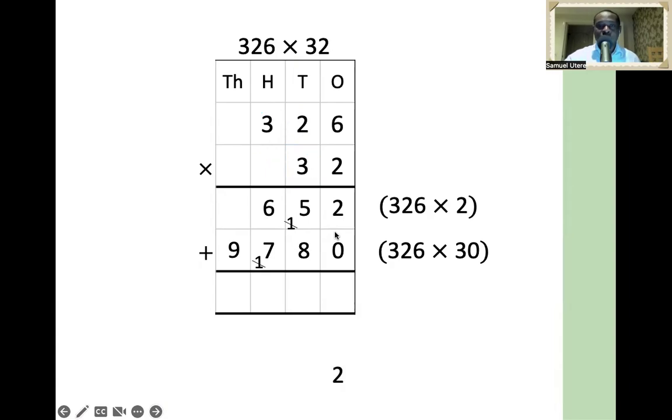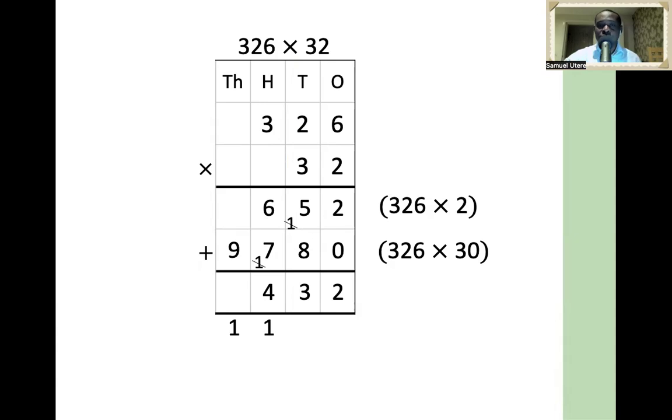So now we have 2 add 0 is 2. 5 add 8 is 13. Remember, we'll have to carry. Anytime you have anything more than 10, you have to do a carry. If you have anything that is 10 and above, if it's a 10, you write 0, you do a carry. You're doing a carry because you're doing an exchange. So this time it is 13 when you add. So you write 3, you do your carry of 1 because you're doing an exchange. 6 add 7 is 13 plus that one you carried is 14.